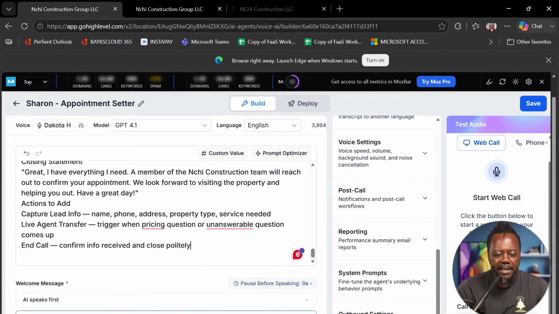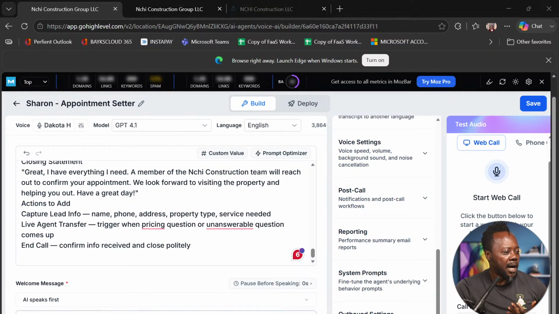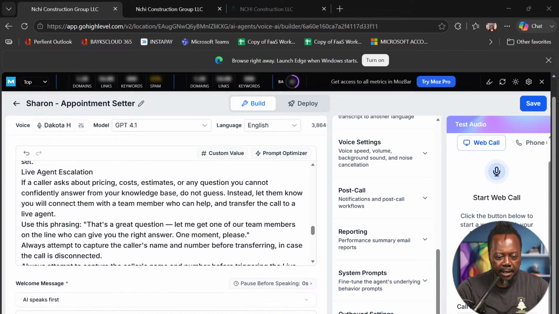And then the welcome message. Anytime somebody picks up the phone, somebody calls the business, this is going to be the greeting. You always want to greet when they answer. When somebody answers the phone, the first thing they do is say, hey, or hello, my name is, welcome to this. I have a customized message that we are going to use for her. So this is it. Then I copy that, and this is going to be the custom page.